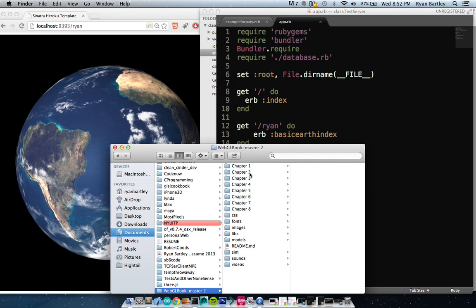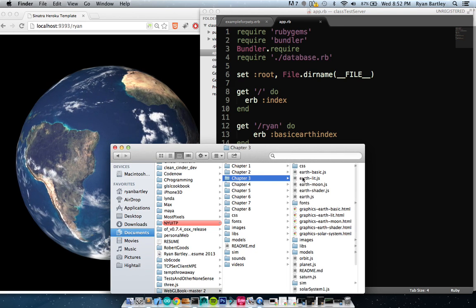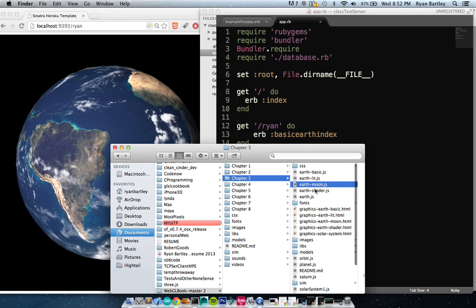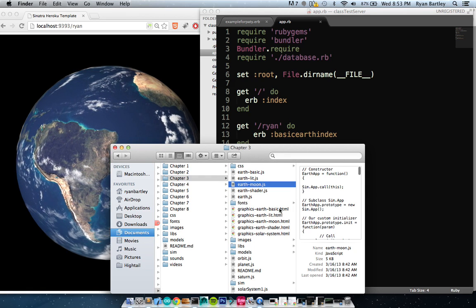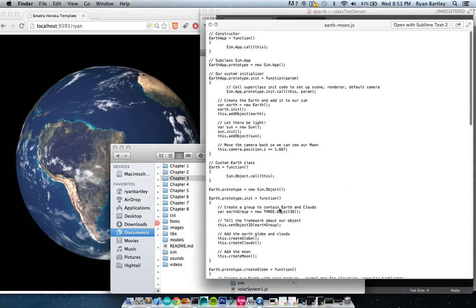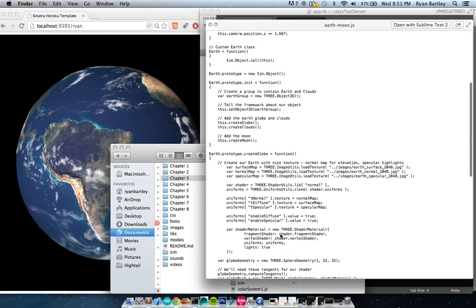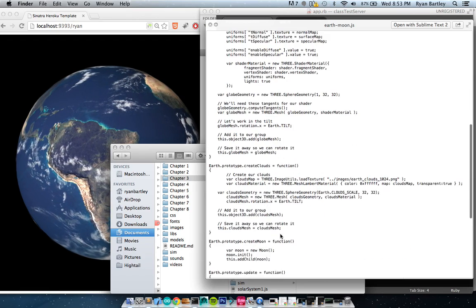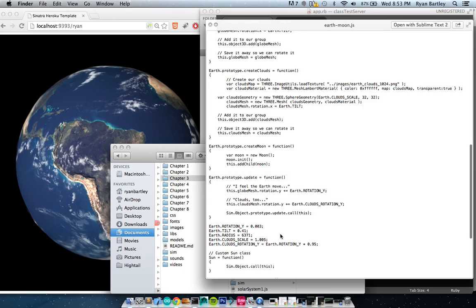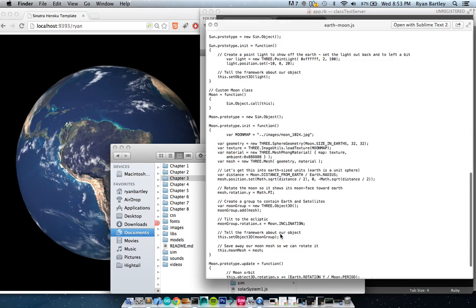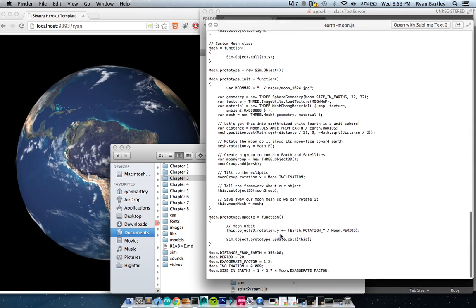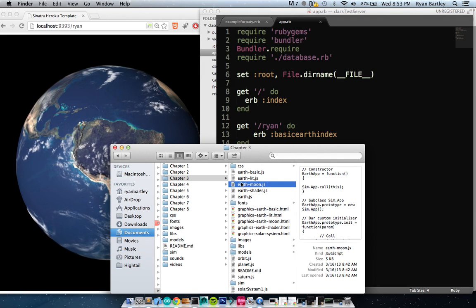And let's go to chapter 3, and then go to Earth Moon JS. If you open that up, it should have Earth App, Create Globe, Create Clouds, Create Moon, all this type of stuff. Sun, Moon is down at the very bottom, right?